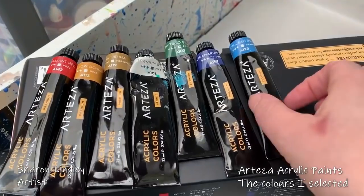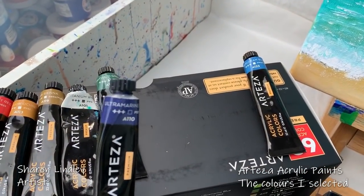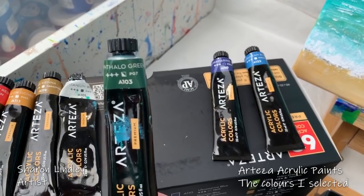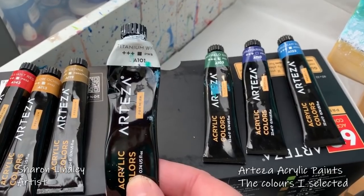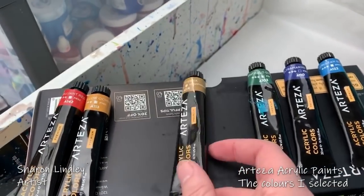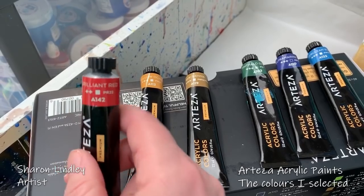Throughout this piece, the main colors I used are my cerulean blue, which is the A123, ultramarine blue, another one of my favorites, A110, phthalo green, A103, titanium white, need some more already, A101, raw sienna, which is A119, yellow ochre, which is A113, and a little touch of brilliant red.